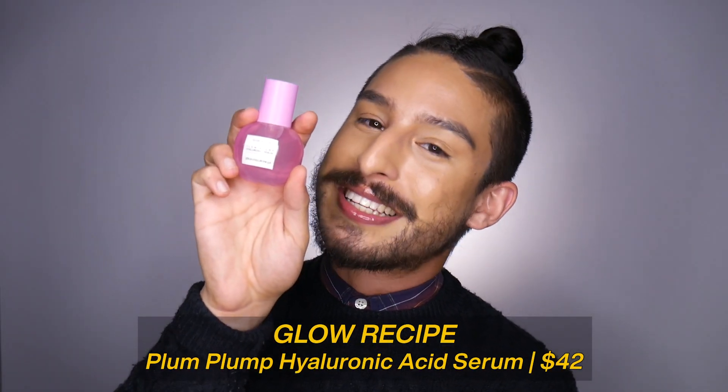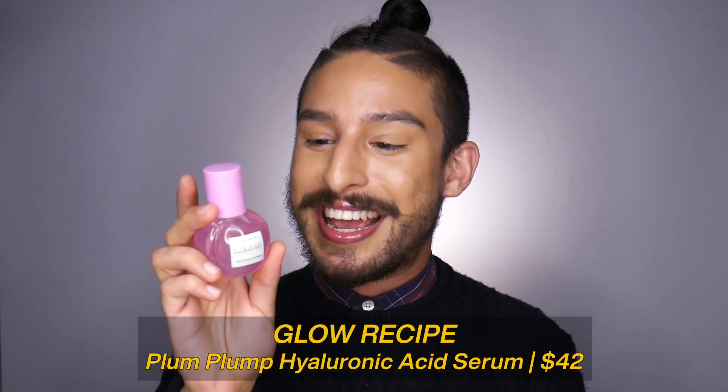This is their Plum Plump Hyaluronic Serum. My boyfriend loves this, and honestly this is the most richly hydrating but lightweight hyaluronic acid serum I've ever used. Hyaluronic acid I'm trying to steer away from a little bit right now, just because it doesn't do a lot for me, I find. But this just feels so good on the skin. You put this on, you lather this on, and your skin feels just super, super nourished, very hydrated. It's plump. The texture for this is really unique, and more so I just love the sensory of it — it smells really lightly sweet.